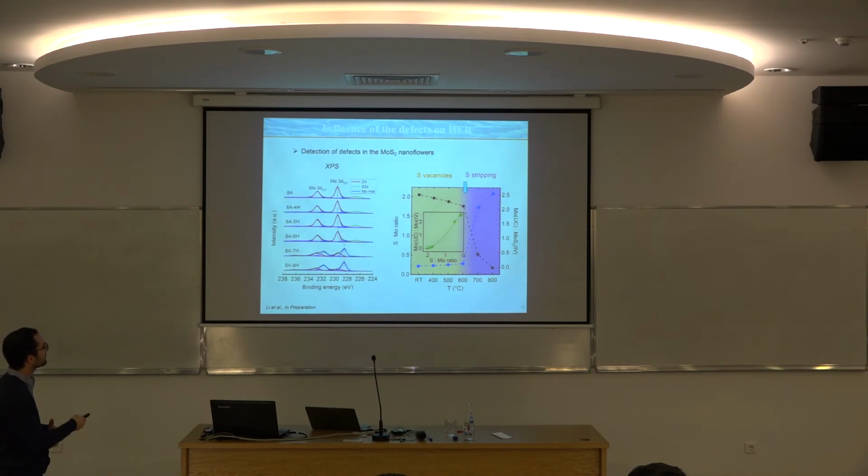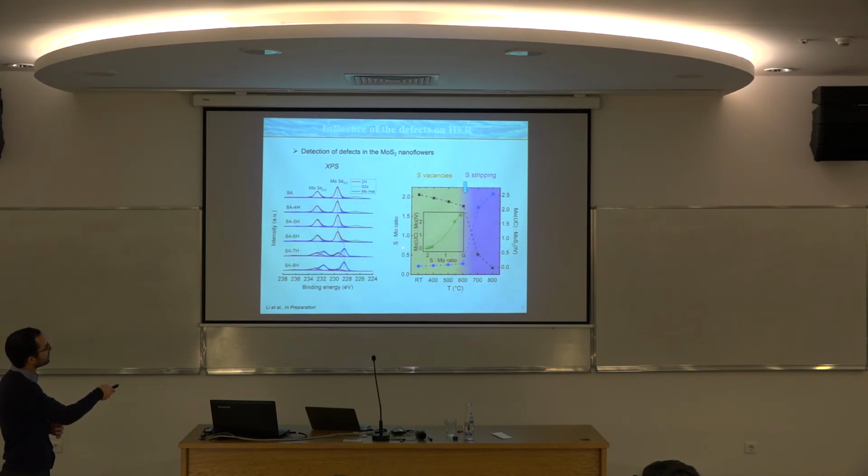And we can follow the defects by performing XPS. And this is the sulfur peak from S2. And you see, as you increase the temperature, this peak decreases. And especially, sorry, this is 400 degrees, 500, 600, 700, and so on. What we observe is up to 600, we have a slow decrease of the sulfur content in the MoS2 nanosheets. But from 600 to 700, we completely decrease, or we almost remove all the sulfur atoms from the MoS2 nanosheets.